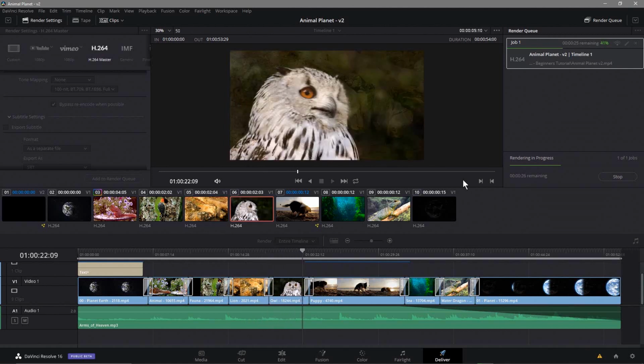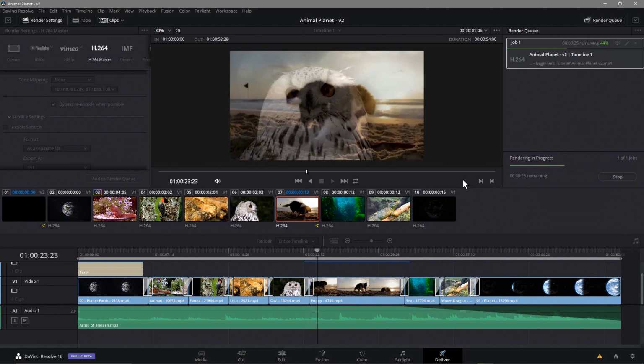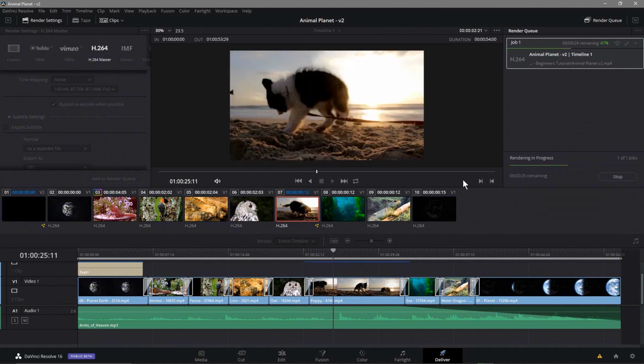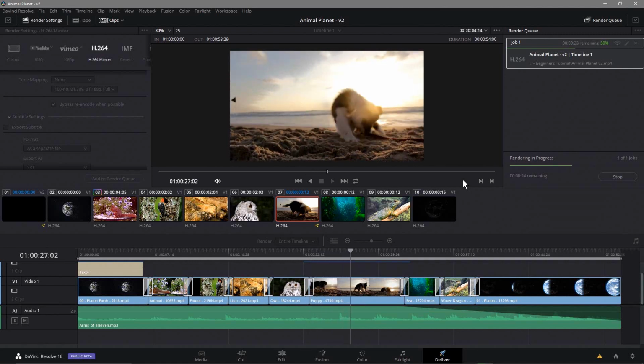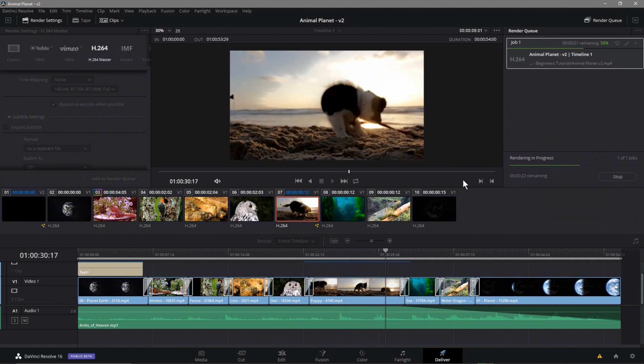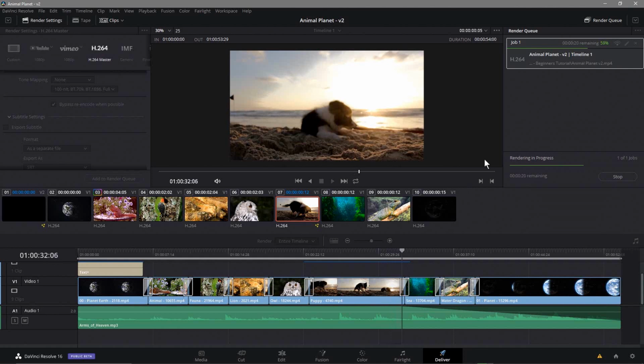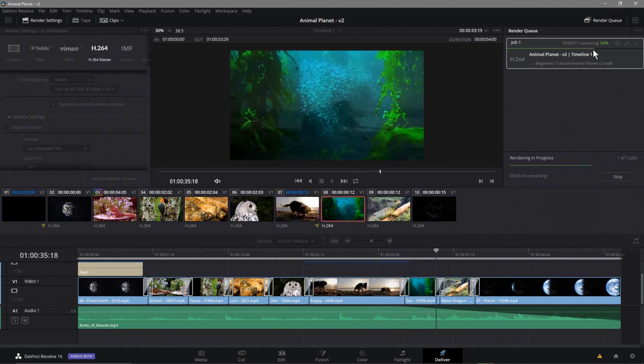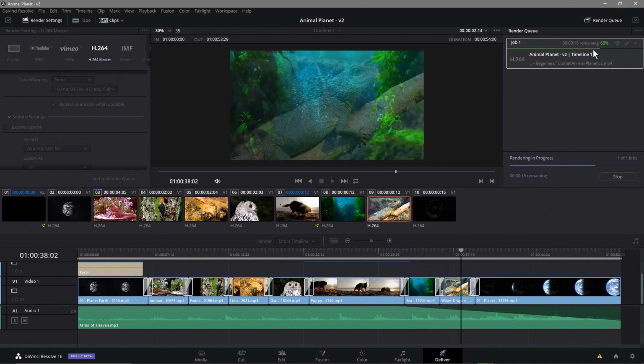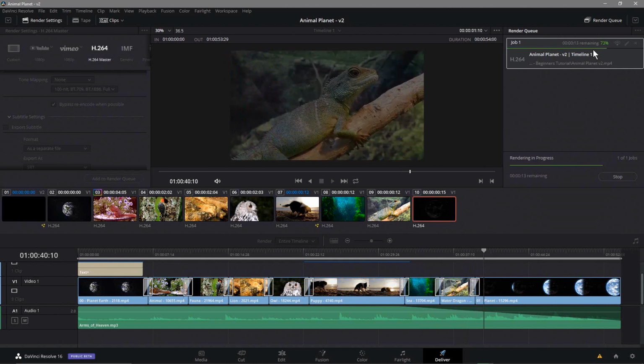You can see how quickly it's moving through this content, and it won't take very long to complete the edit, and then we'll just check out the video once it's done exporting. So it's about 58% done already. To be fair, this was quite a short video clip. It was just over a minute long, or probably less than that, maybe about 50 seconds. Let's see, 53 seconds and 29.